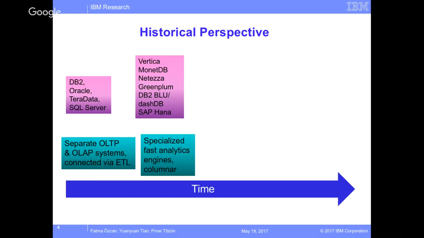And the first wave of this was specialized engines, which, instead of using row stores, use column stores and a lot of new techniques to speed up the analytics side of the house. So these are databases that mainly do analytics very fast. So for HTAP, coming back to your question, you can start from this and try to add transactions, or you can start from the transactional ones and try to add analytics.